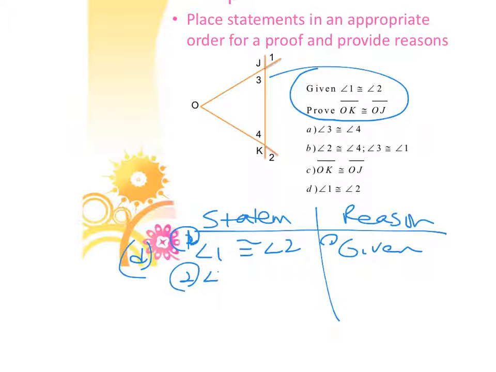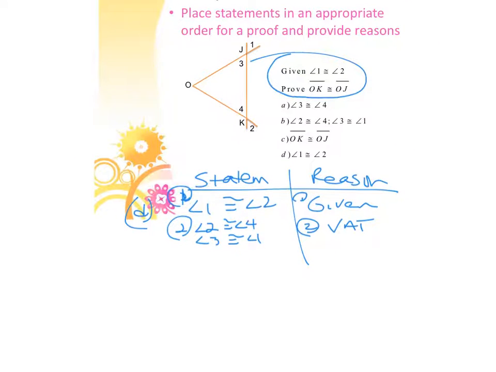What is the reason for B? What kind of angles are those? Good. And that's going to be our reason. We have 2 vertical angle pairs. Now, if you were writing your own proof, you could have turned this into 2 statements if you wanted to. But they both have the reason of vertical angles. All right, so we've used D, we've used B, and we already know that C is the last one.